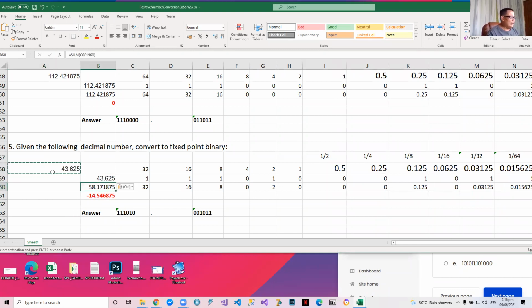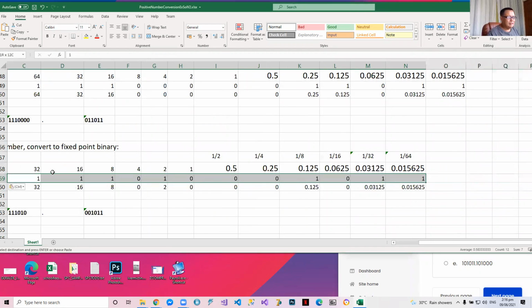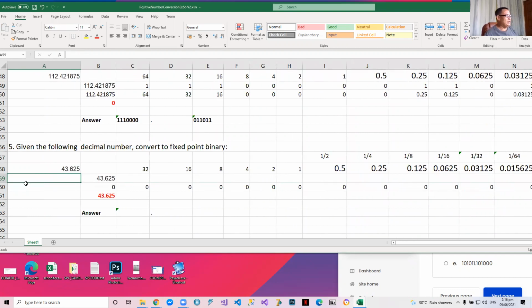Fortunately, we can use the same formula because 42 is bigger than 32, and the next number, which is 64, is already bigger than 43.65. Okay, so hopefully we can use the same worksheet, no? Okay, so shall we proceed? We can pick 32, right? Because it's smaller than 43.